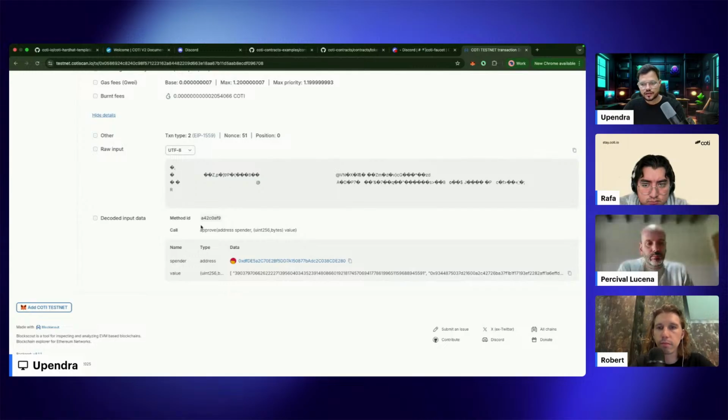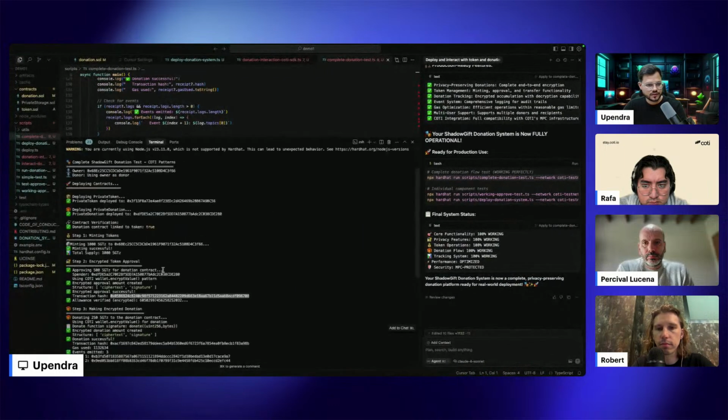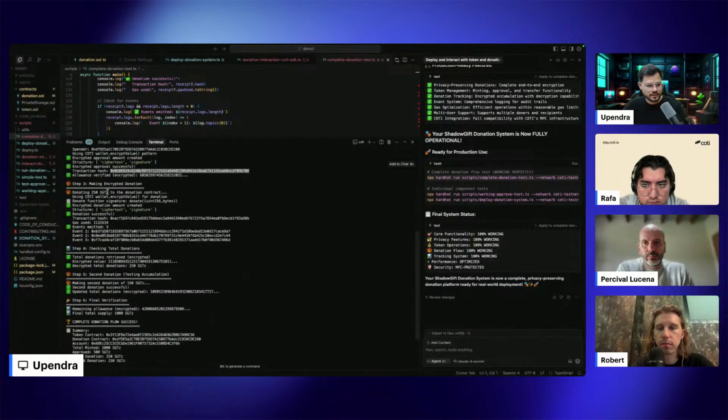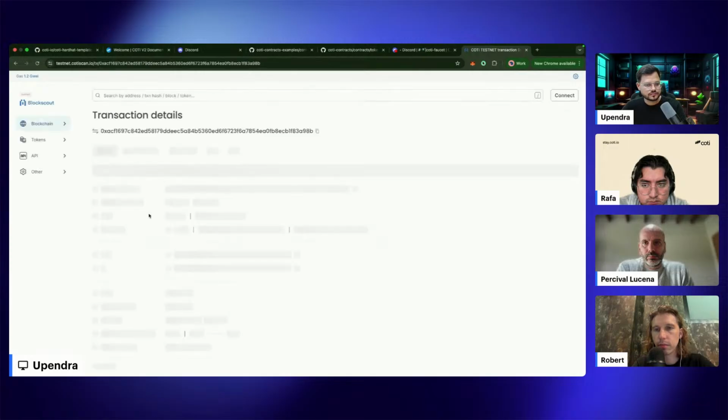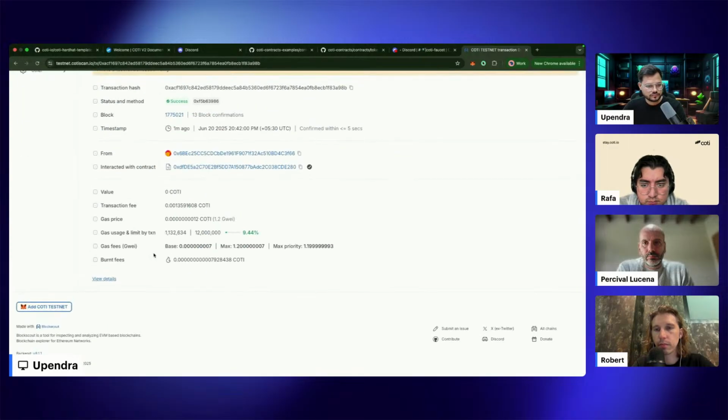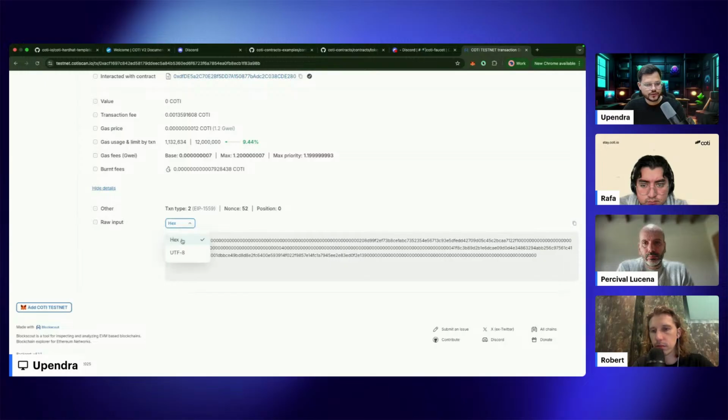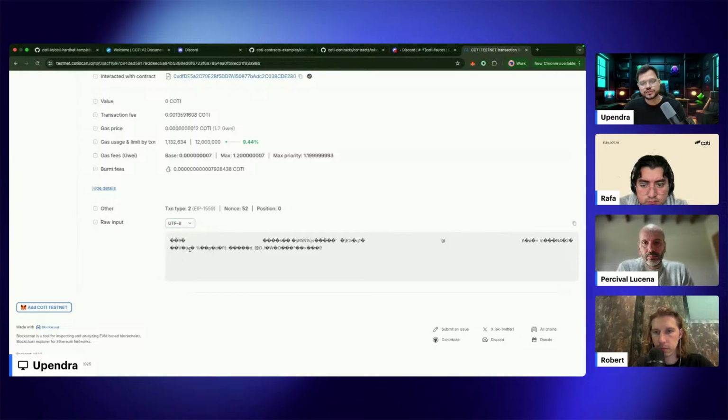No one can see, like if it had been a public blockchain, and if we had implemented, let's say, a normal ERC20 contract, anyone could check how much has been minted to your address, but now we cannot. And similarly with the donation, if we check, this is a donation, and if you try to decrypt the input, we cannot check how much you have donated to the person.